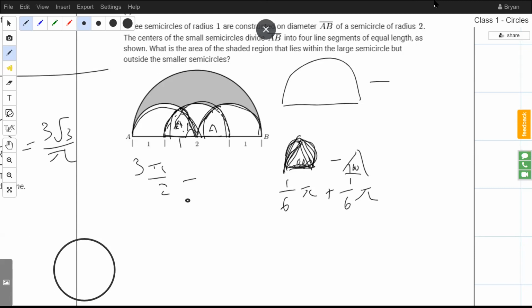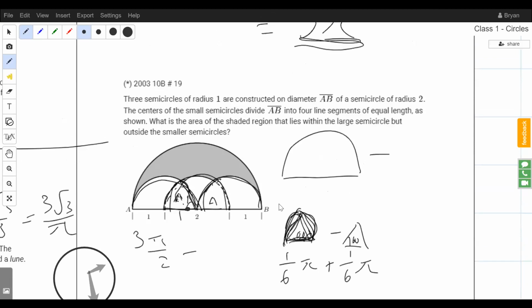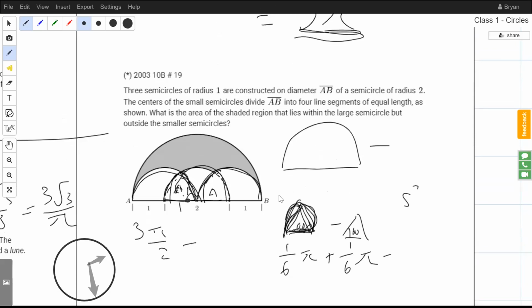And then now we just have to find the area of the triangle, and we can subtract it. The area of a triangle is going to be s squared root 3 over 4. I'll talk about it later, but we'll say it's true for now. So it's just going to be square root 3 over 4. And now this area is overcounted twice, I believe. Yes. So we have to subtract twice of this.